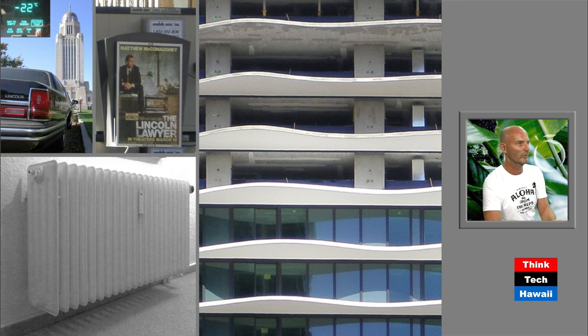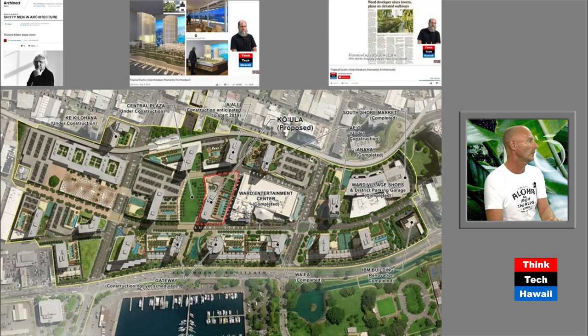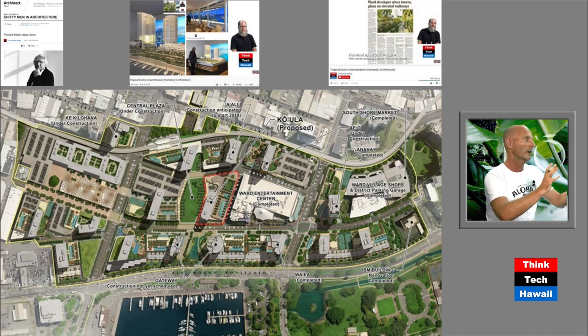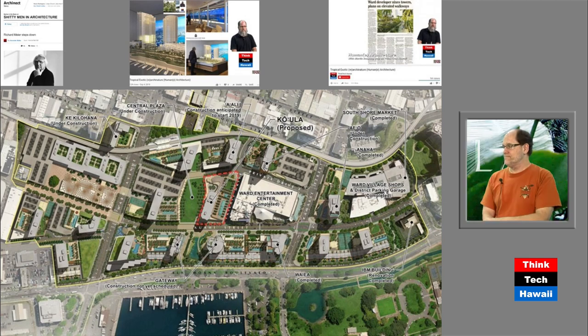And so, next slide. What's also unfortunate is discrimination in general, and then some men taking advantage of their power. And we know this as the Me Too movement in the Hollywood scene. Absolutely. But it's not just in Hollywood. No, and no wonder it also at some point reached the architectural business. Correct. And a man that was up for leaving some penises here in Honolulu, this is Richard Meier at the very top left. And this is a very respectable architectural online medium, Architect. And they basically labeled this article a shitty man in architecture. And he was one of the most accused.